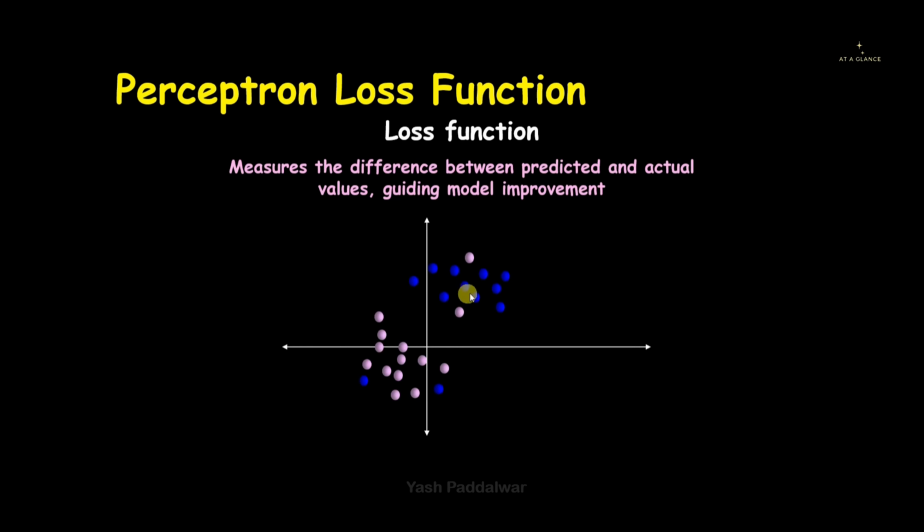You can clearly see we have two classes. One is the class of blue circles and another is the class of pink circles. You can see there are certain misclassifications in these classes. Let's say the data points that lie in the class of blue circles are positives, and we can denote it by 1. And the data points lying in the class of pink circles are negative and are denoted by 0.